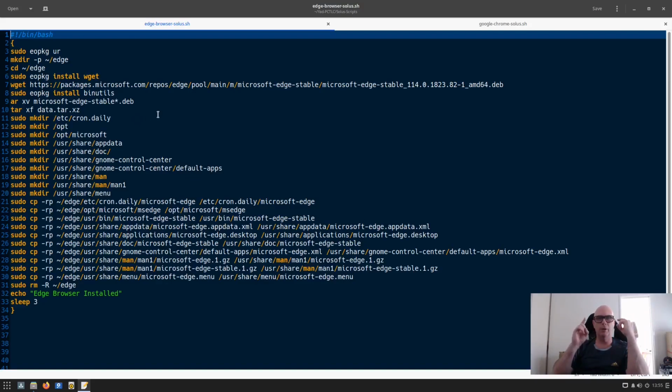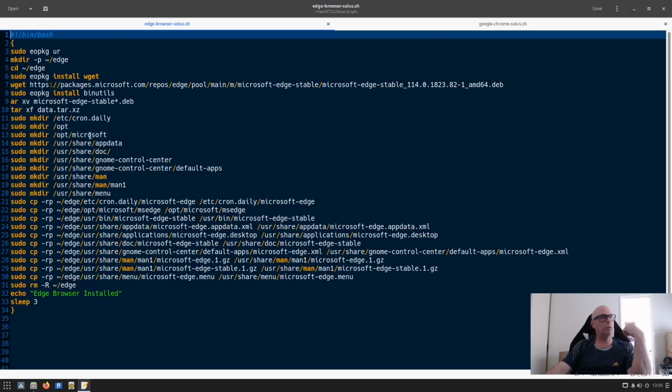I'm now conscious of when I update something, I'm just working from my home folder, and then I'll distribute that to my backup and all that once I'm happy that it's right. And I work from the one folder. I've made a big mistake there. So what it's going to do is install binutils, and then it's going to extract the .deb file. It's going to archive or extract the .deb file. Then that'll become a tar file from the .deb file, and then we're going to extract that tar file as well. And once that happens, you get all these folders here.